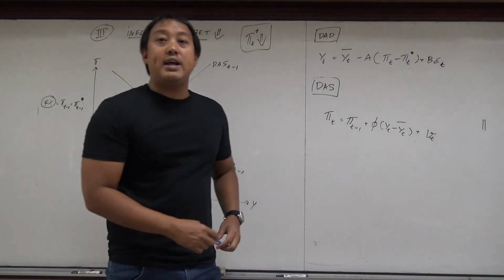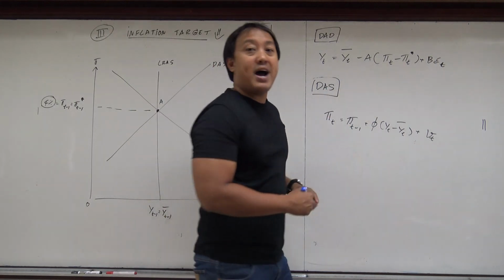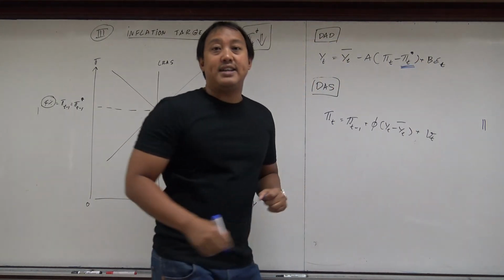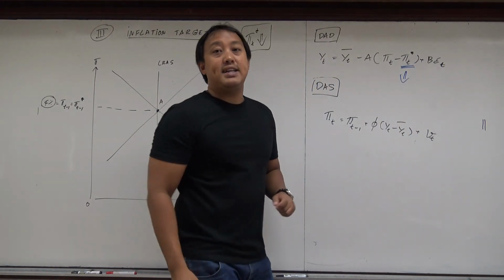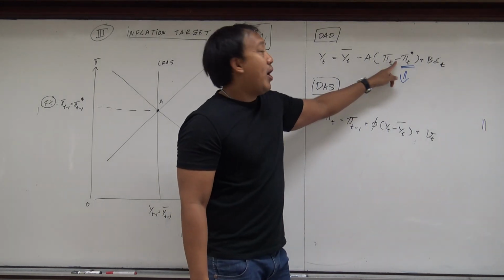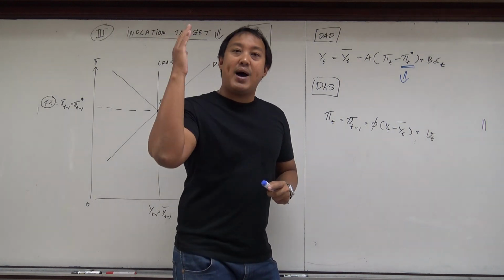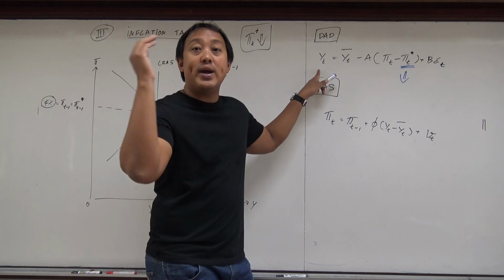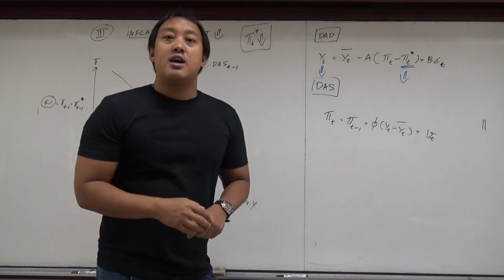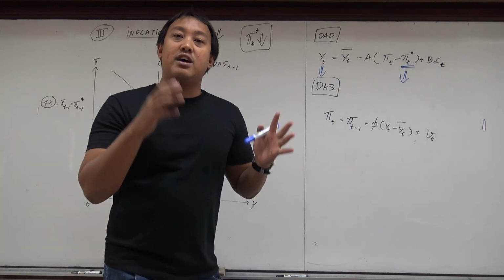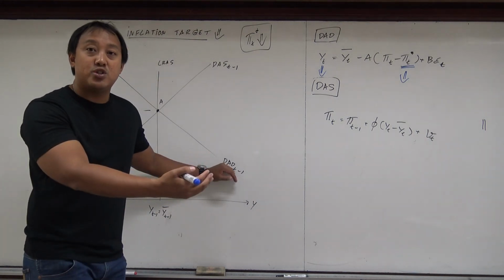So when the central bank lowers the inflation target down, where is the inflation target in the model? The inflation target is here, pi t star. When they lower the inflation target down, in front of pi t star is a negative. In front of the bracket is negative. Negative and negative become positive. So it means that if pi t star goes down, Y t should go in the same way, going down too. So when the inflation target goes down, Y t is going down, it means that the whole curve, Y is on the horizontal, the whole curve is going to shift back to the left.